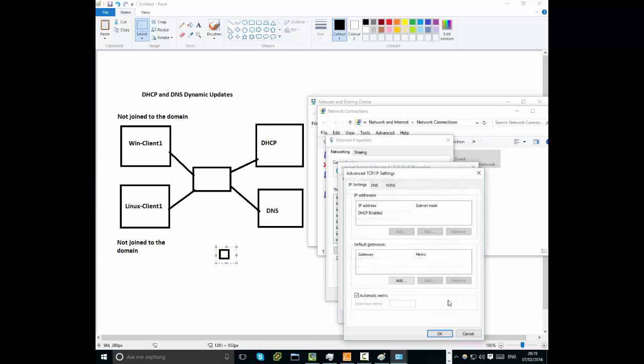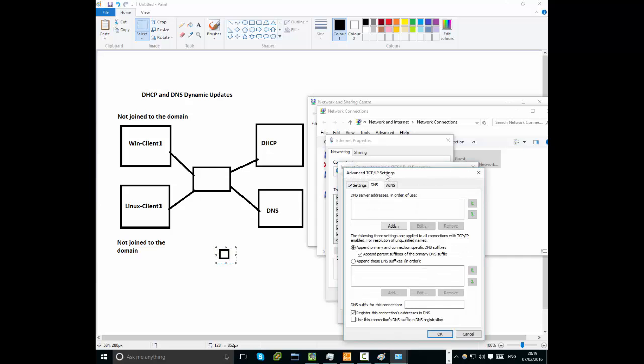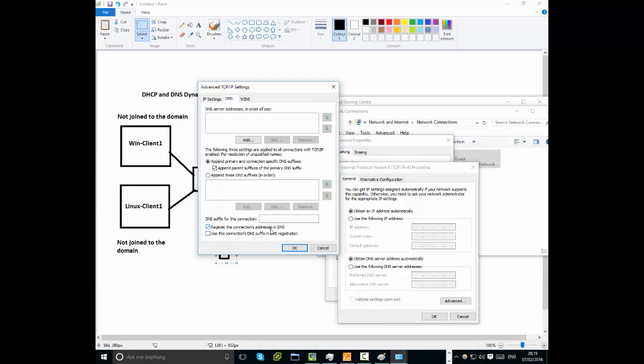Under advanced, on the DNS tab, we've said to register this connection's addresses in DNS, put the DNS suffix here, and say the DNS suffix to use is test.com, and use this connection's DNS suffix in DNS registration. Then it knows which zone to tell the server to register it in. So it's like, hey DNS server, can you give me the SOA record for this zone, test.com?